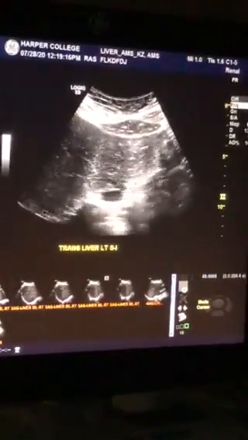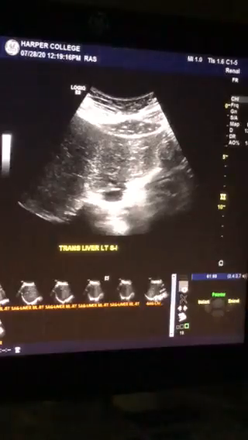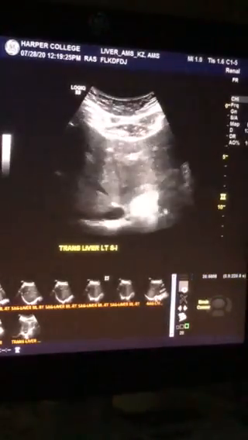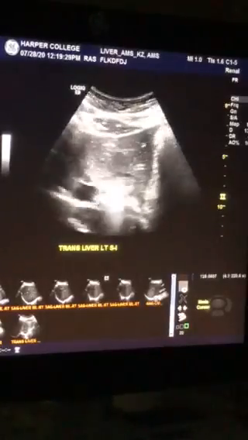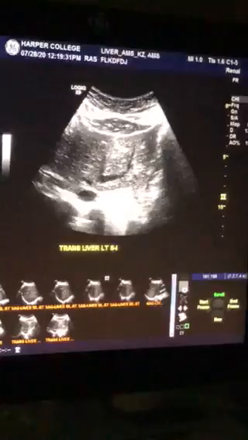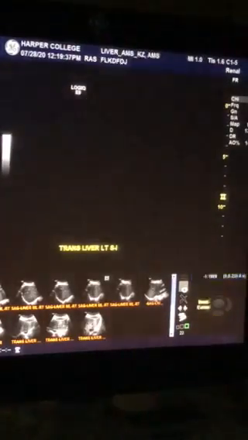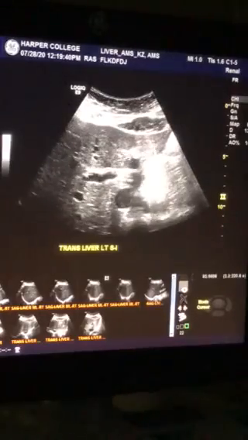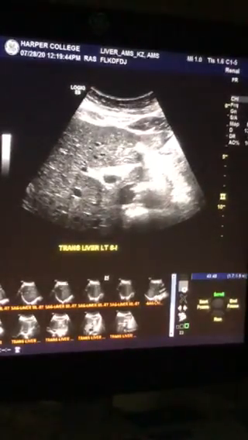I'm going to put my frequency back up because I don't need to penetrate as deep for this sweep. You can breathe. When you're ready, deep breath in, to make sure we see hepatic veins, portal vein, ligamentum teres, and then just getting a little part of the pancreas in there.